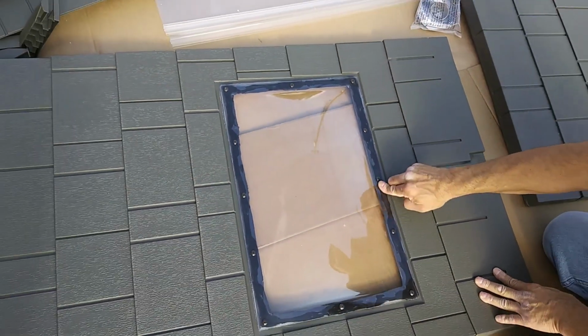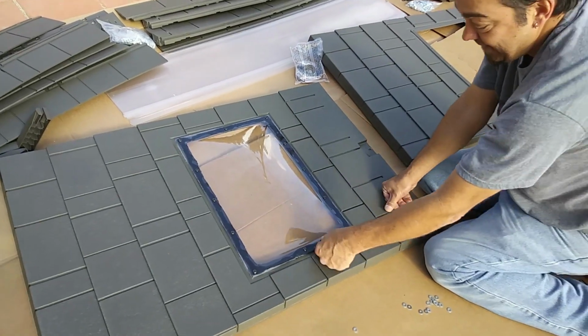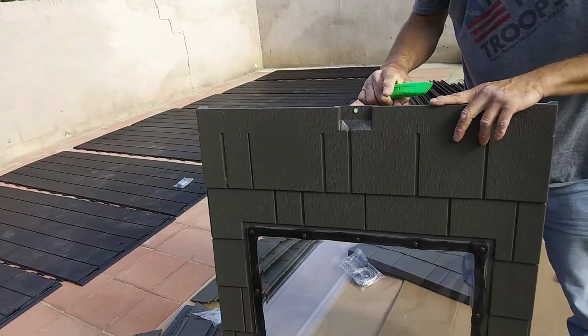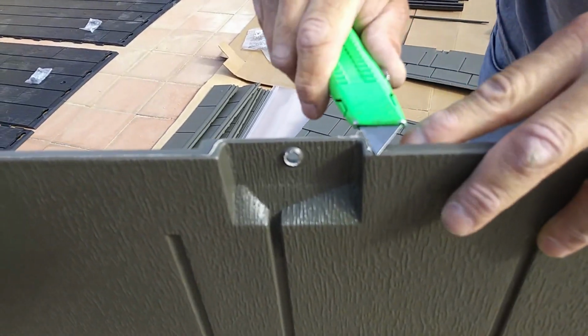Once you go all the way around, pushing that down real firmly, you know it's going to not leak. That's going to be great. I don't have any leaks because I do this, and my stuff is always perfect and never have any issues, never have any callbacks of anything that leaked so far. So that's good, and that's how you do that. Make sure that window is tight.